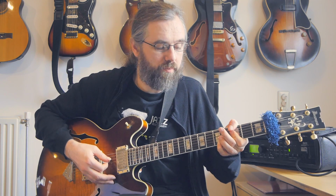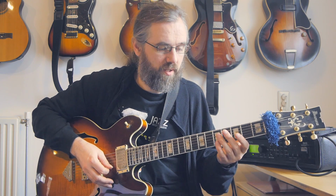And then of course you need to get back in a way that sounds logical, and also that you can hear like now I'm really back. And that has to do with just aiming for a note that's in the G minor but not in the A flat, and then ending on that. So that was a few thoughts on how you can start working on using sidestepping or sideslipping to play some outside lines in your solos.